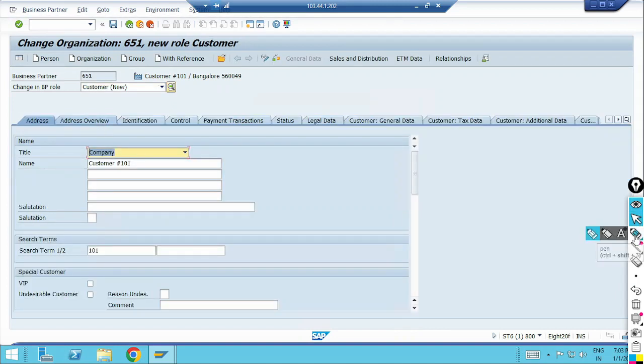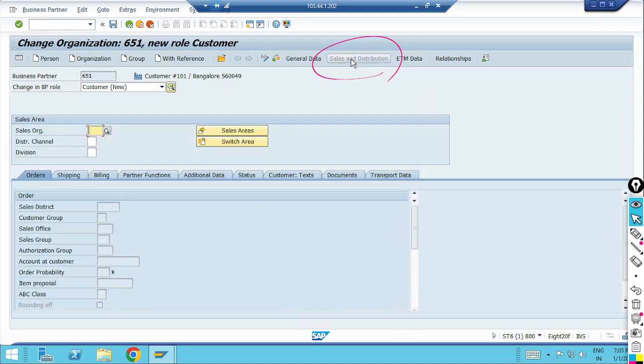Now you can see I got here my sales and distribution. If I click here, you can see the normal sales information. Now it is asking where you need to enter your sales organization, distribution channel, division. So all the sales related functionalities are applicable, where you will get the partner determination functions. It is incomplete, but when you practice, you can maintain it accordingly. So this is a brief idea about business partner.